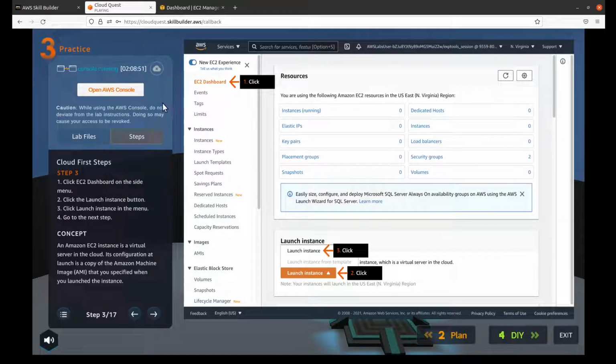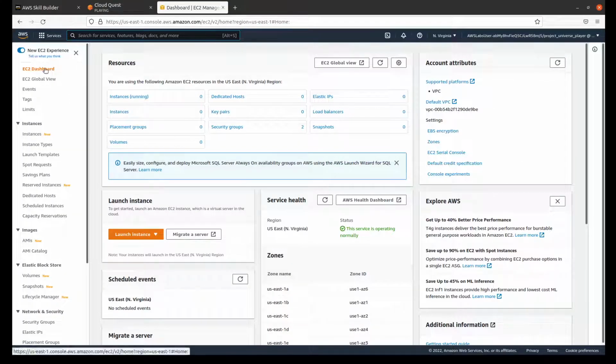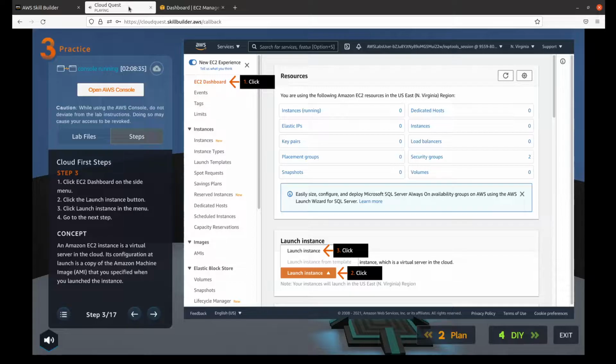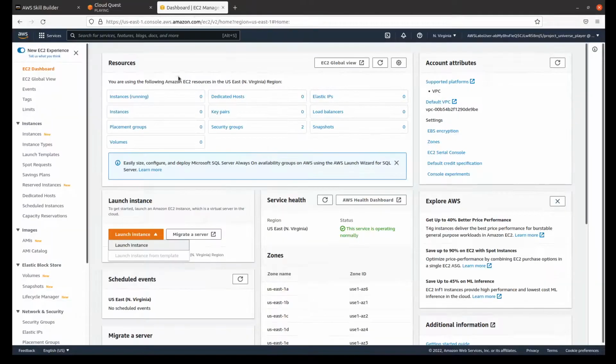Step 3, click the dashboard on the side, launch instance, then go to next step. Okay, dashboard, launch instance, then click launch.